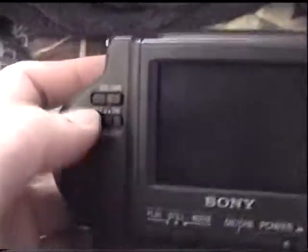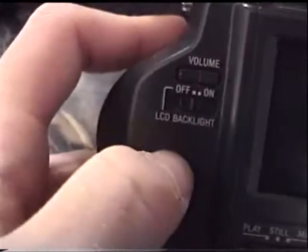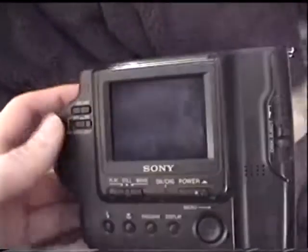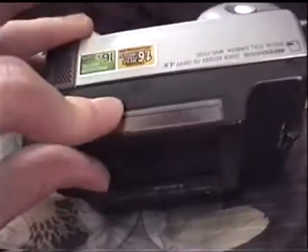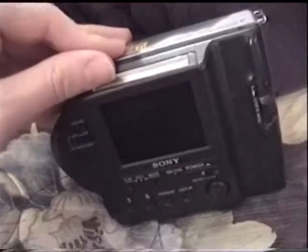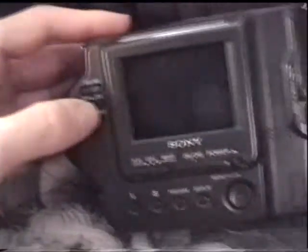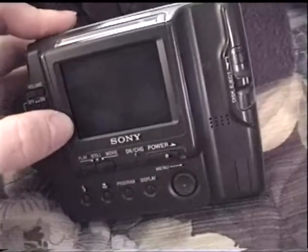Going around the back, this has a full range speaker on it right here, so you have a volume control to adjust the volume when you're listening to videos in the playback mode. You can turn the display backlight on or off, and the reason you might want to turn it off is because there's this little window right here, so when you're outside the sun shines in through this window and lights up the display. So you can turn the backlight off, have the display lit with sun, you're able to see the display, and it saves battery life.